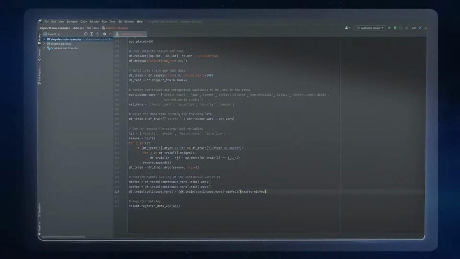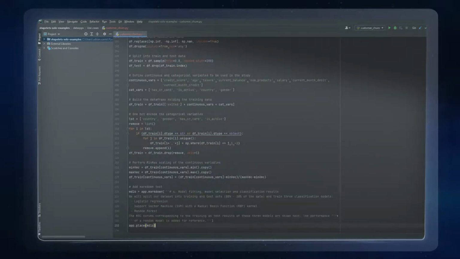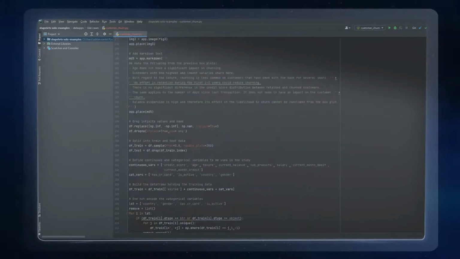And now we're going to place one markdown where we basically explain what we're going to do next, which is to train 3 models, like I said before: a logistic regression model, a support vector machine with an RBF kernel, and a random forest model. In order to do this, I'm going to add some imports that we're going to need for this.